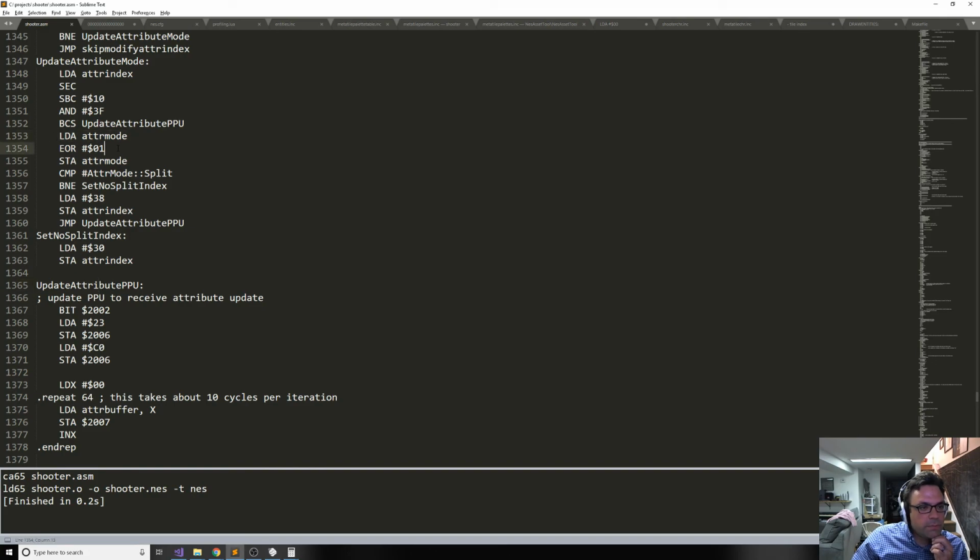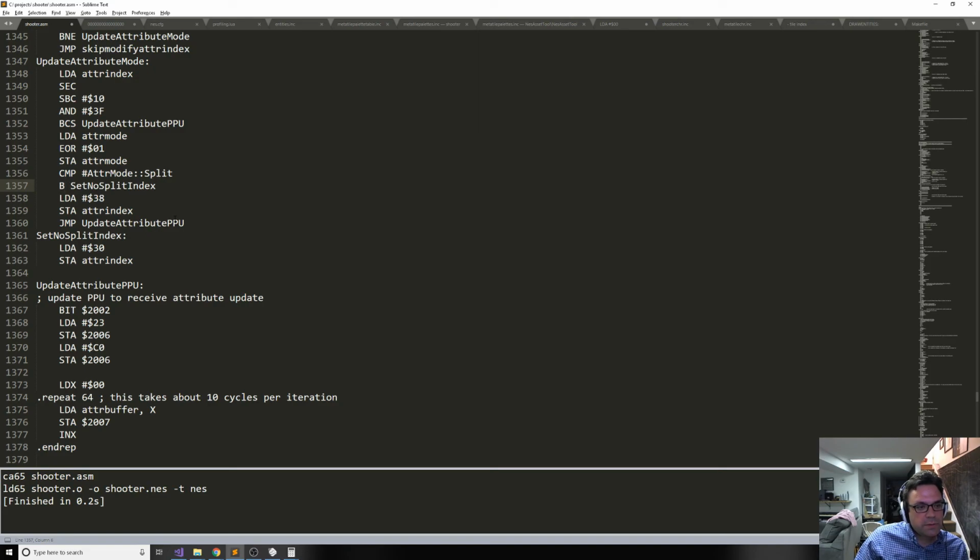Otherwise, we're going to load the mode, and then we're going to flip it to whatever it wasn't. So if it was in split mode, it would become no split mode. So if it's in split mode after the flip, then we want to set branch if not equal to set. Wait a minute. Let's do this.